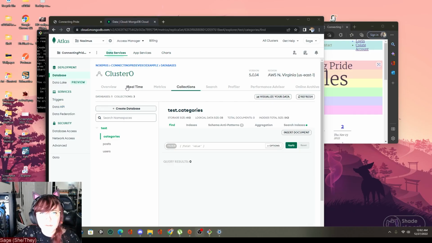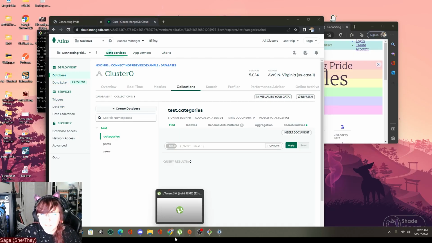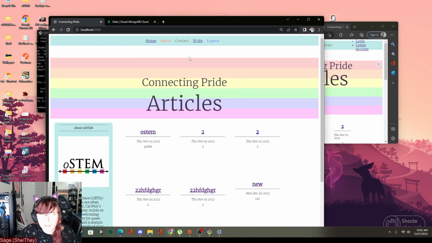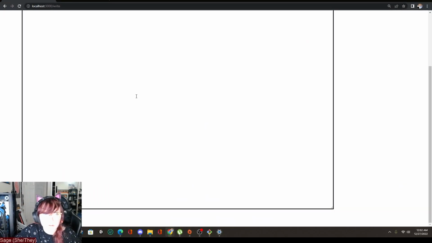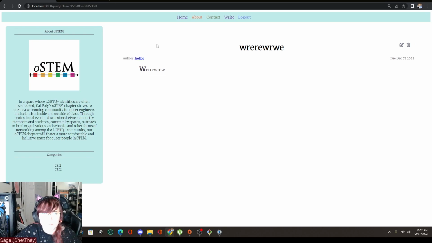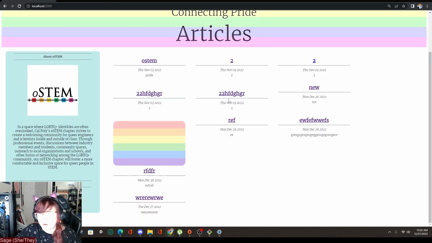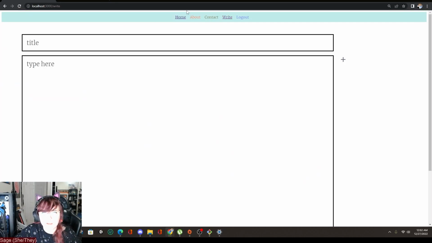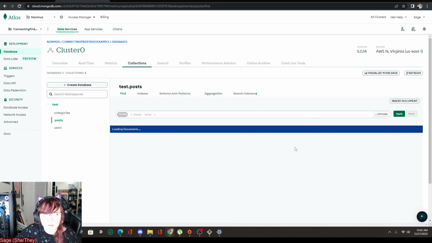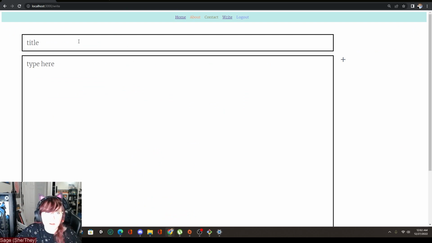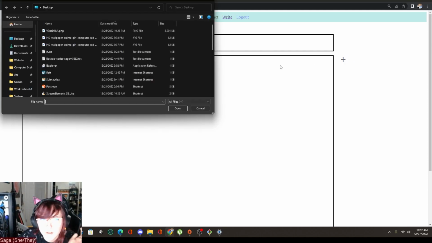Okay, so once you create the write post code, you should be able to test it. Since we didn't create the code to actually display posts on the front end yet, it's not going to show up here. Right now it's showing up because I already have the code for it. But just to test that your write page works alone, you can log into your MongoDB, go to posts, and see if it shows up here. So I'm just going to name this example post 1, 2, 3, 4, and just random junk just to test it.